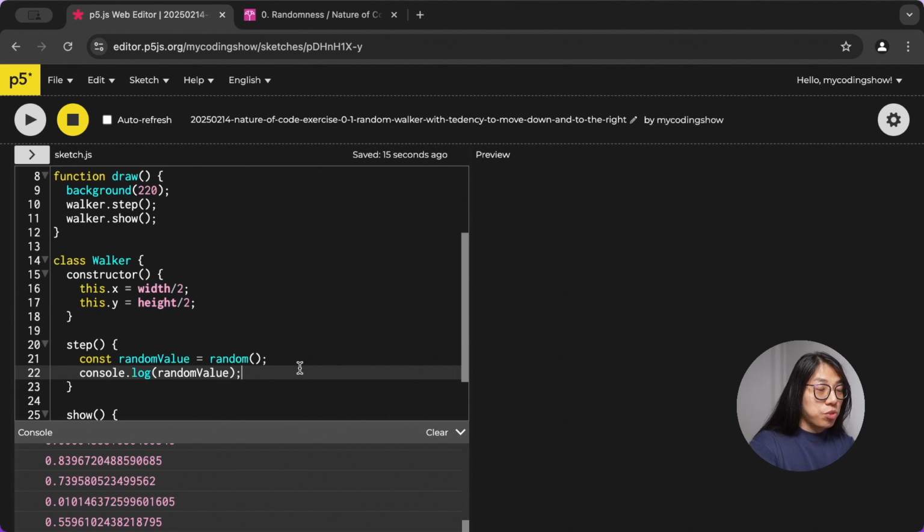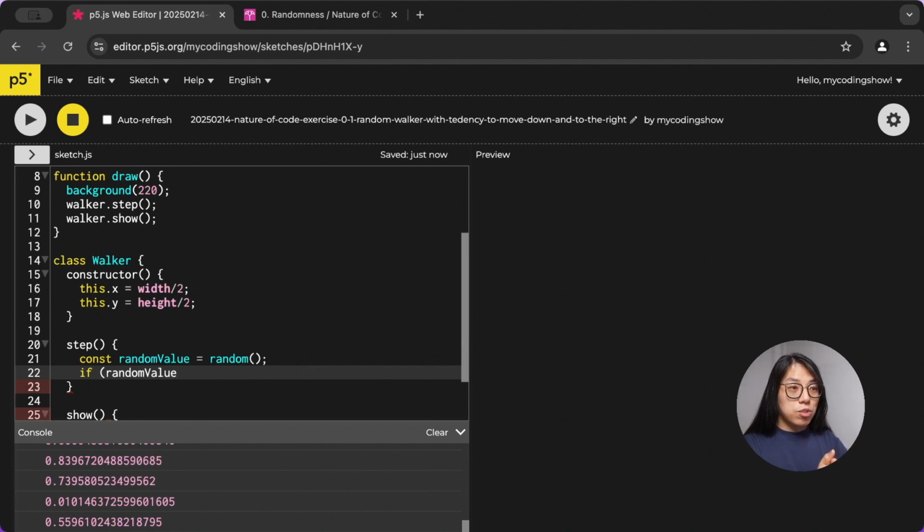I'm going to start writing an if statement, so I don't need this console log anymore. If I want the probability to be equal, what I can do is divide. The random function will produce a random number anywhere from 0 to 1.